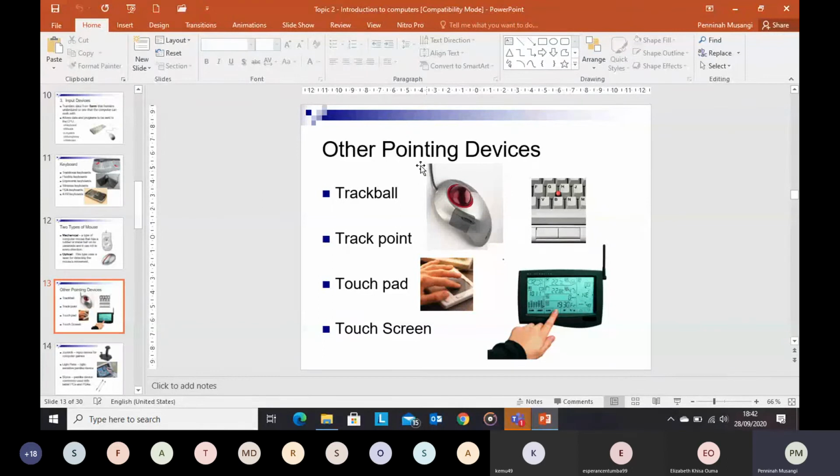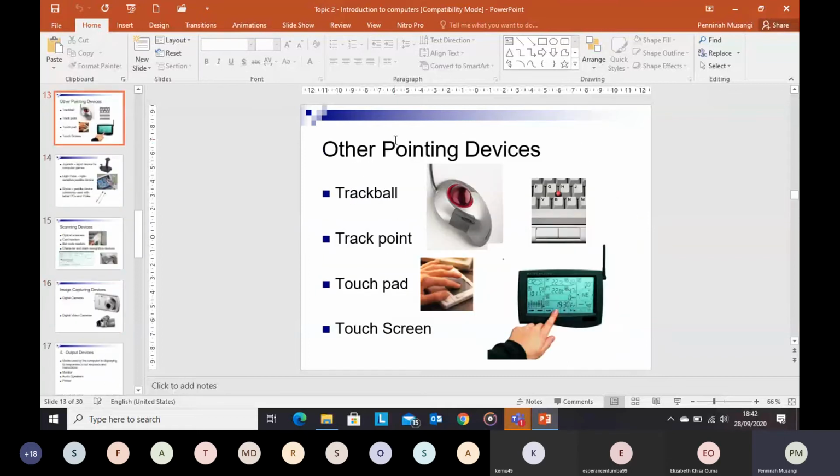When you look at the mouse, there is usually a knob at the top, whereby you can press or roll that ball and the mouse moves, without necessarily moving the whole mouse. You just scroll or roll that ball. That is what is called a trackball, and it is helping you to point.